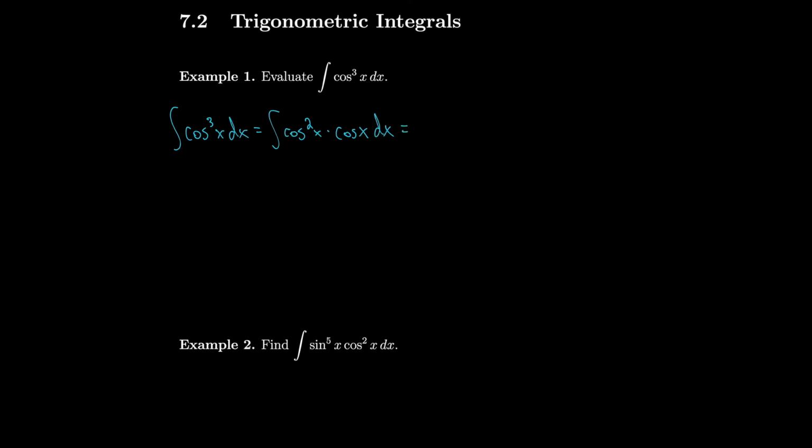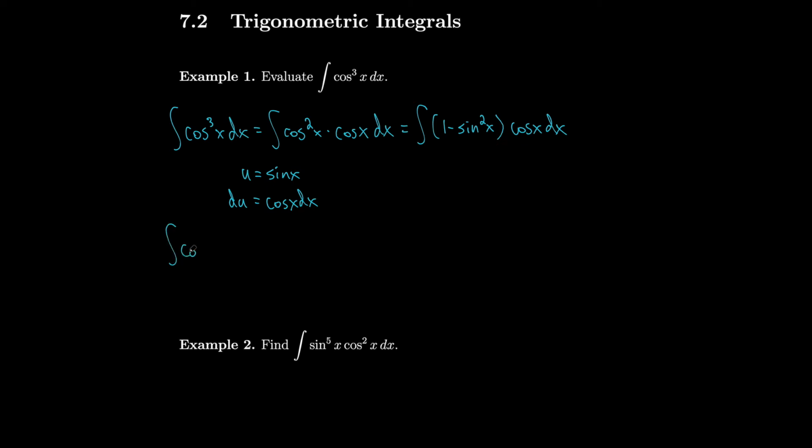So sine squared plus cosine squared is 1, so cosine squared is 1 minus sine squared. So we replace that, and we keep the other cosine. And now let's try letting u equal sine. Then differentiating gives us du as cosine x dx. So that's perfect. That'll eliminate the cosine x dx right over there.